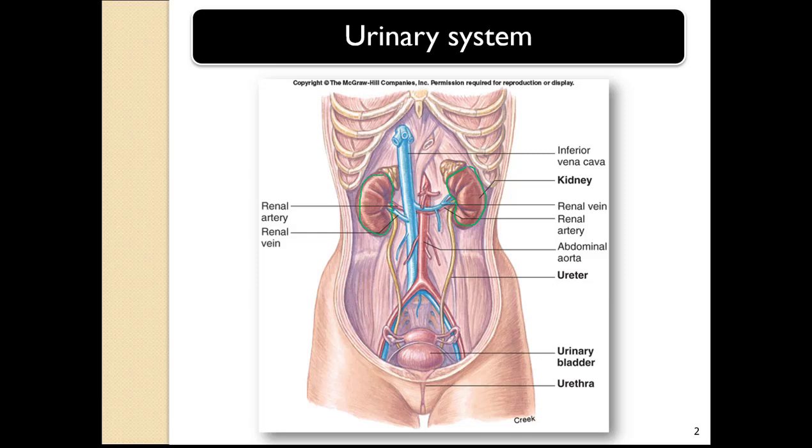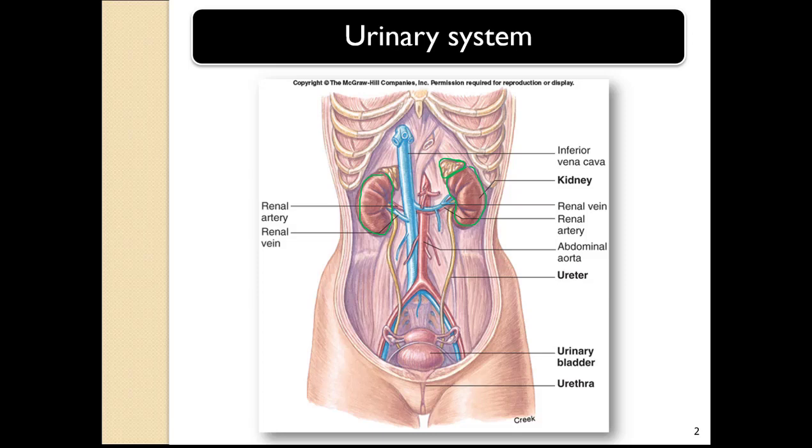The kidneys are located at the back of the abdomen. Essentially, you can see usually just below or next to the rib cage. Because of this, they're right up against the back, and so therefore if you get hit in the back, you can actually hurt or damage your kidneys. Sitting on top of them, just so you know, is the adrenal gland, which you can see here on both sides. That is not going to be part of the urinary system, but I'm just pointing it out.